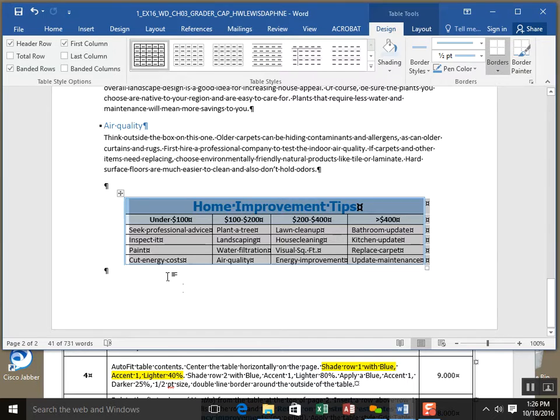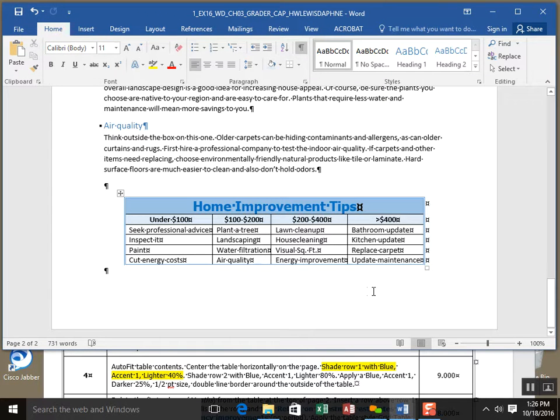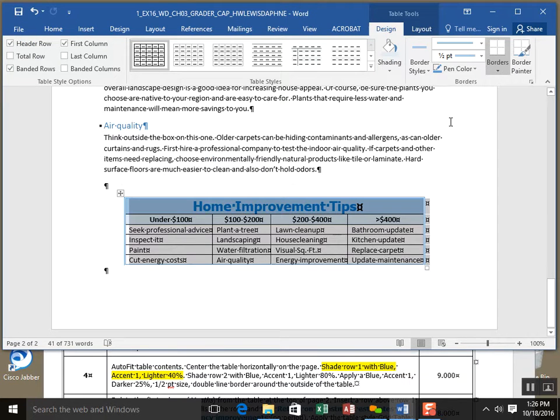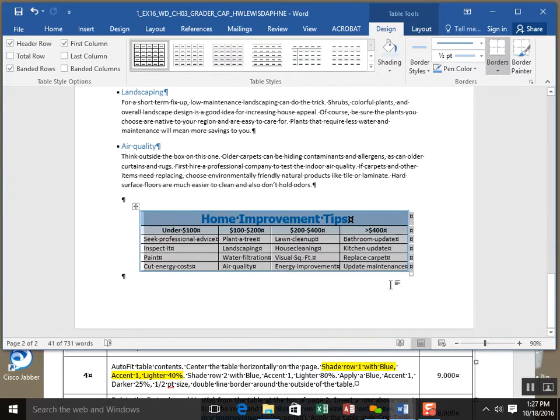You do want to save after you've worked on a table like that. I'm not sure it got that whole thing there. I don't think it got the bottom for me. I'm going to try again one more time to try to get the bottom. You gotta click exactly on the line. Yeah, I think it's really particular. So you get this pen and you just gotta really be right on. Seems to be giving me a single line. Okay, there's my double line. I just needed to change the view. All right, so we're gonna save and move on to step 5.